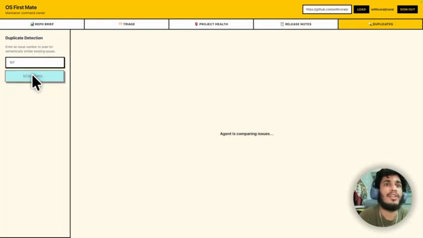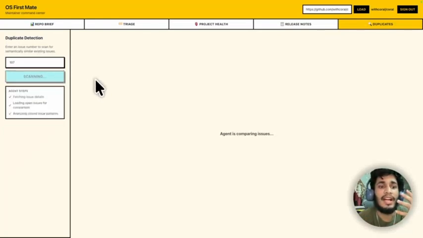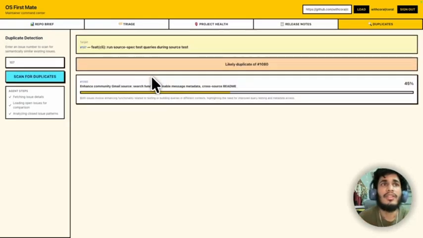Suppose we enter a random number, 107. It first compares against the closed issues, then the open issues, and guides you on whether the issue is real or helpful. It shows you comparatively that it is likely a duplicate of 1080, so you can check it.